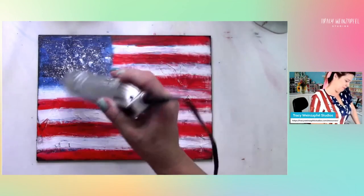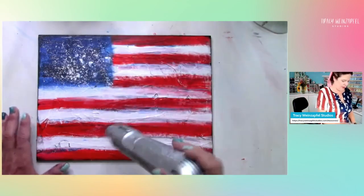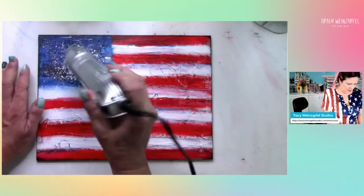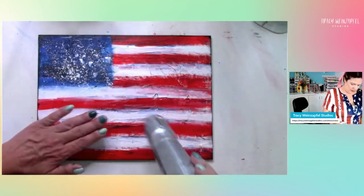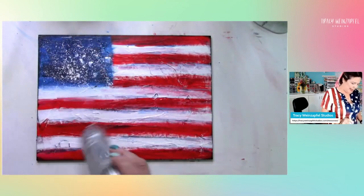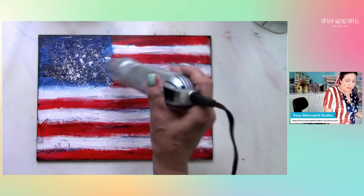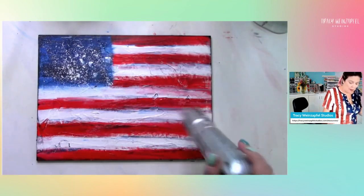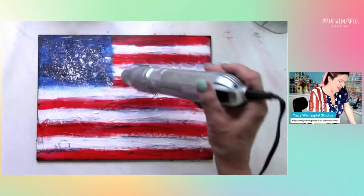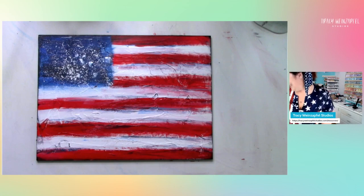You know why I'm going to leave it? Because I have this tendency to take this one step too far. I'm probably going to paint the whole thing black on the back. I actually really like this. Now, normally I would not seal this right now because it really needs to cure and dry, but I kind of feel like it, so I'm just going to do it.